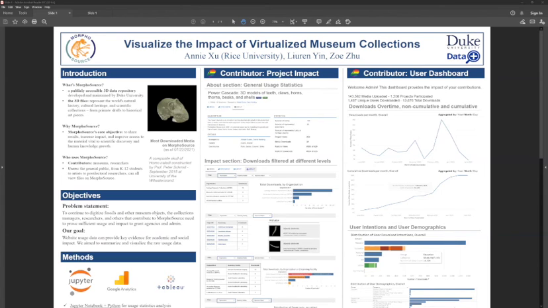I'll say the work that the student team did was fantastic, and honestly, we plan to take the prototypes they've created and the initial code that they've created and scale it up to actually being used on the website. So our next step is to use the work that they've done to hopefully add new sections to the website to enhance users' understanding of the impact that their media are having.